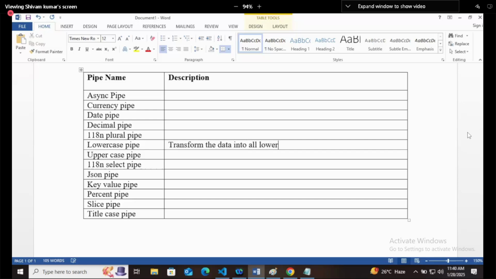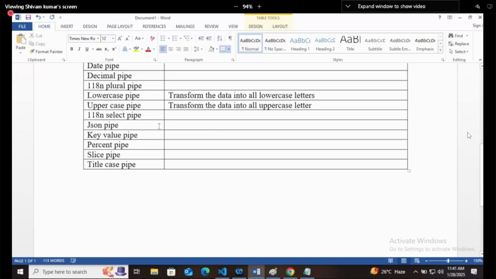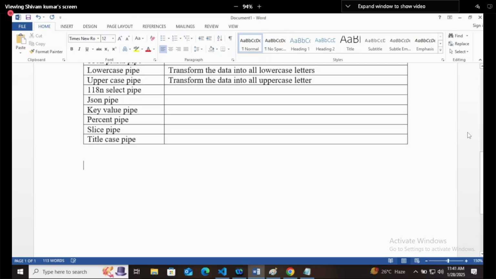And the uppercase pipe will transform the data into all uppercase letters. These two we have seen, right? So let's write them now. And here also we are discussing them without any order, right? So, lowercase pipe.